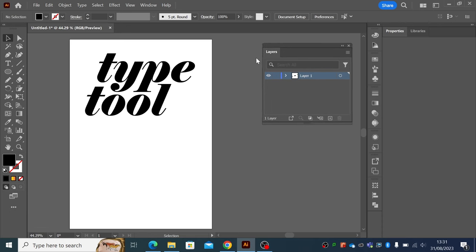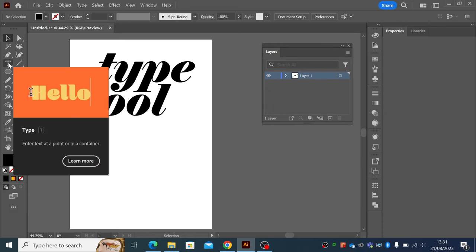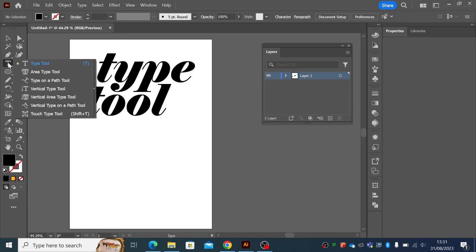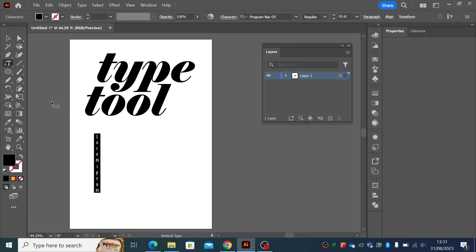Okay, so we've talked about the two different types of text, which are the point level and the text box. What we're going to look at now is the other options. There are a few different options in this menu, but we're going to look at type on a path, and we're going to look at the touch type tool. The other one's very similar, that's like a text box. The vertical type tool basically types text vertically, something that you probably won't use very often. So we're going to deal with the other ones mainly in this video.